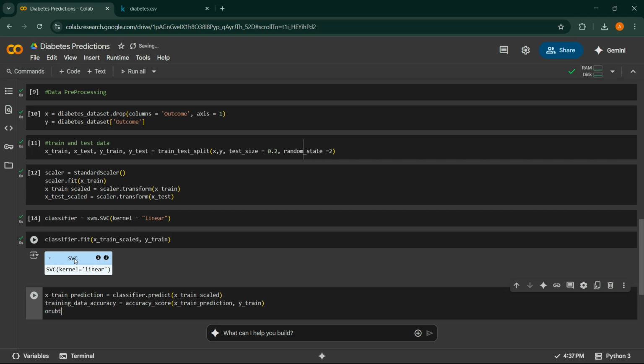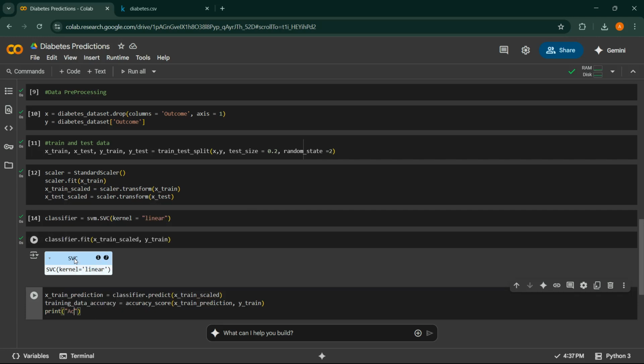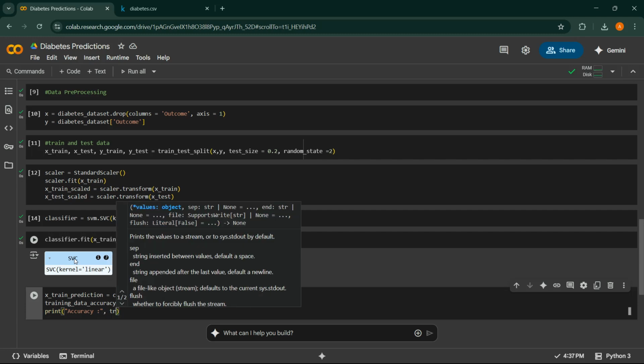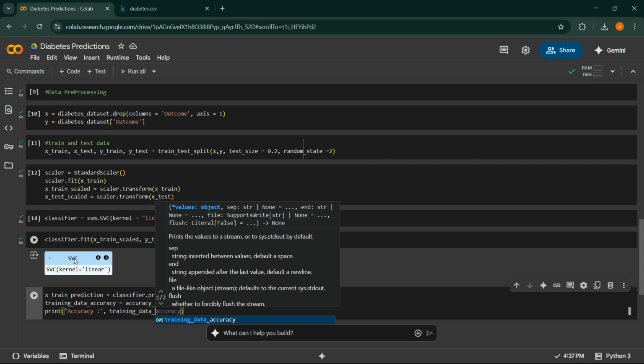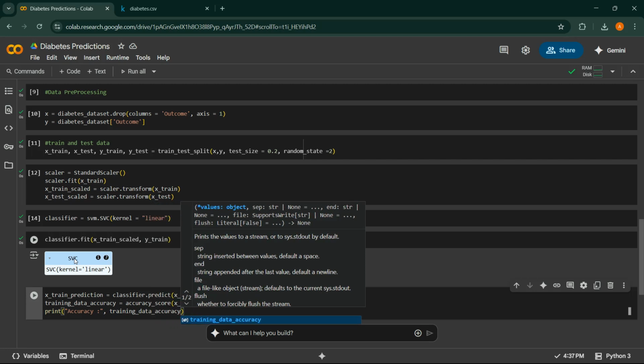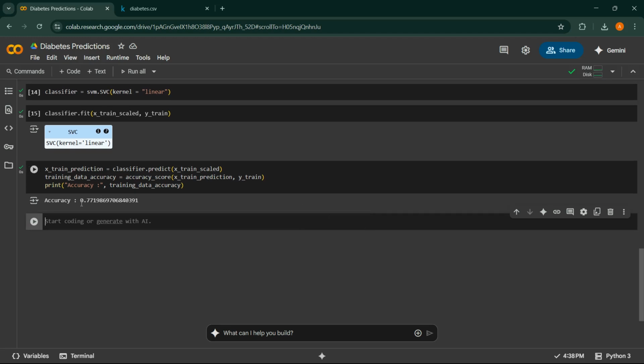We are going to print training data accuracy. It will be printing our training data accuracy. So our training data accuracy is near about 77%.